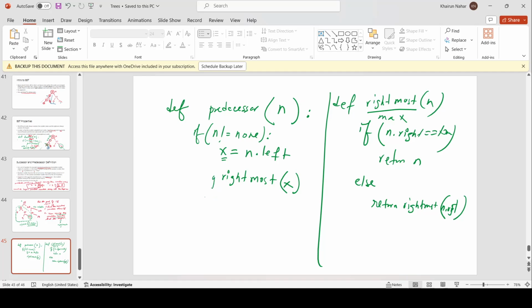You return y at the end, else return none.